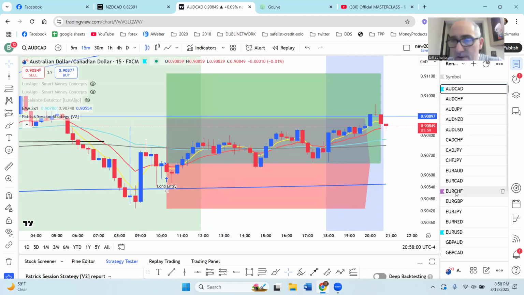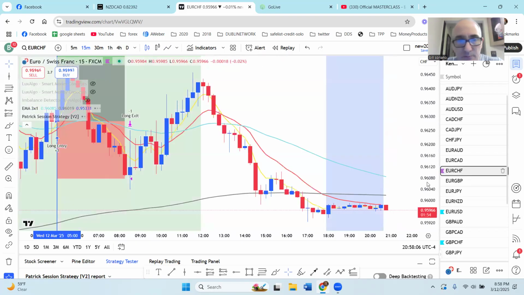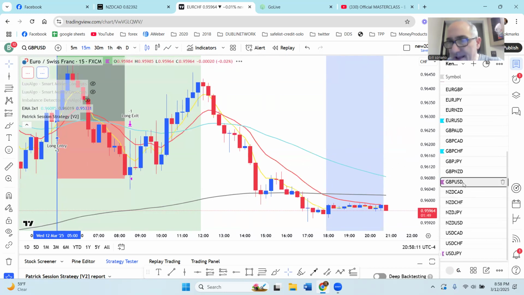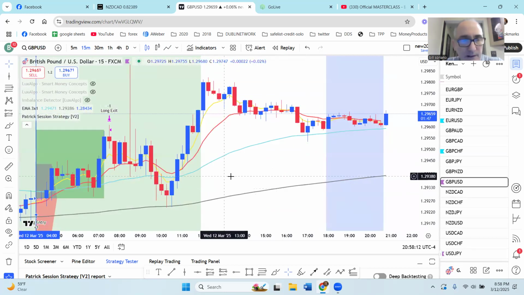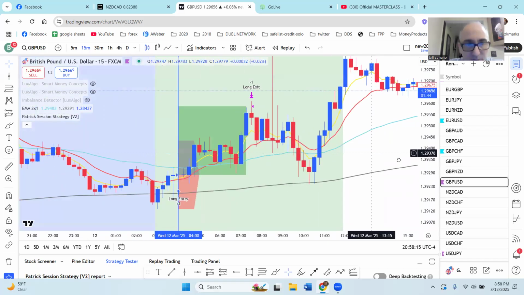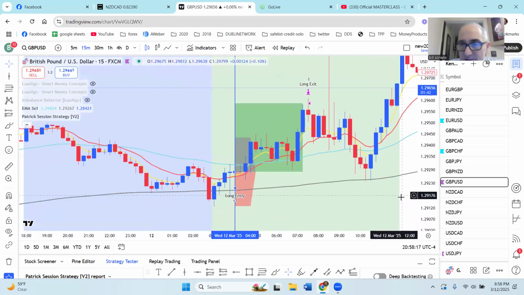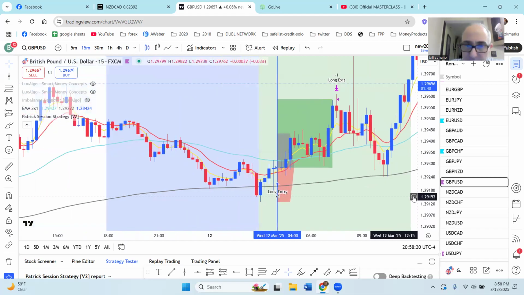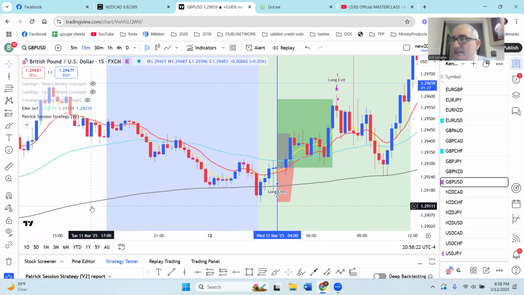Now here's one, trying to find the one that I wanted to show you that's a little bit easier to see. There were 3 trades from today. Okay, here's one of the winning trades right here. So again, this one's a little bit easier to see. Again, we're on the 15-minute time frame. This is the time frame you want to use for this strategy. It's kind of like a scalping strategy, kind of like we do in our community with the impulse scanner, but it's just different. It uses this free indicator.